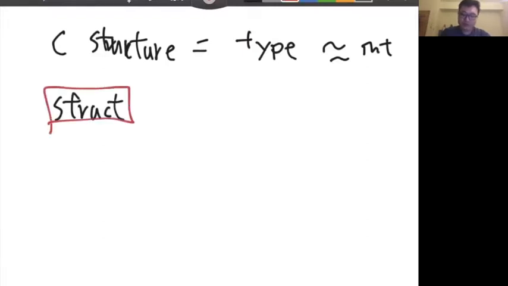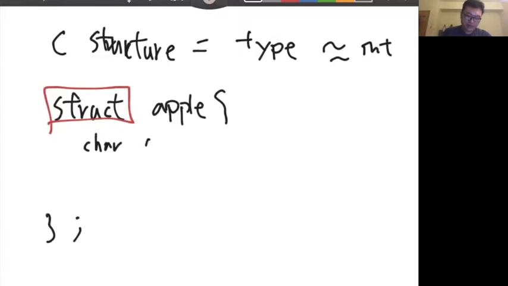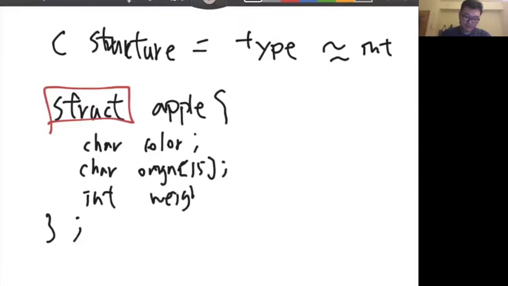This is a keyword, and then you provide the name of this type. For example, it's called apple. Struct apple is the definition, and in braces you provide the fields. For example, you want a character, color. You want a character, origin. You want an integer, weight.